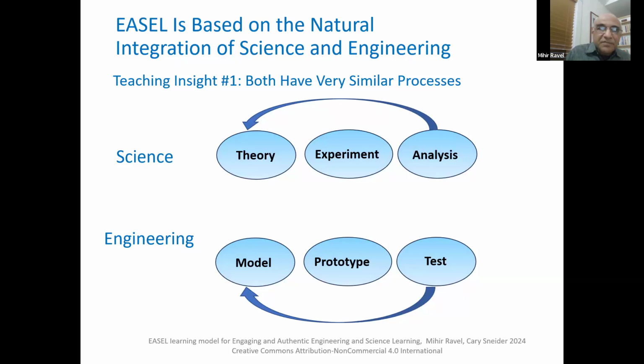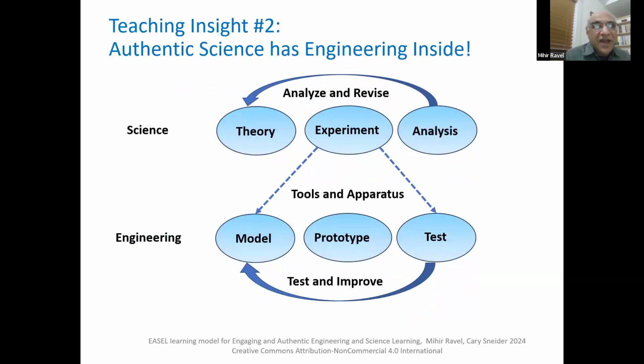But even better, this is secret number 2. Inside of science, if you go talk to any practicing experimental scientists, and that's about 90% of them, there aren't that many theorists. When we do science and we build that experiment, it's mostly an engineering process where we build a model of the apparatus, we build a prototype of the apparatus, we get some data. It's not good enough to publish or understand. You go and improve your apparatus until you've got good data, and then you go back into that bigger cycle above, which is the science cycle. So it's a pretty interesting, happy secret that hidden inside the process of science is a whole engineering process.